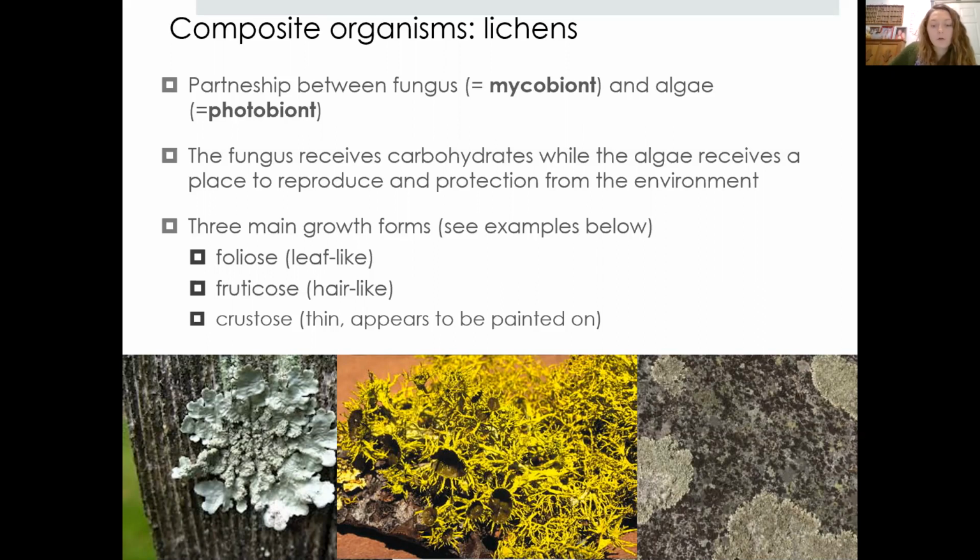So there are 3 main growth forms of lichens. You have foliose, which are leaf-like. You see them pretty frequently on trees. There's fruticose, which are bush-like or hair-like. Sometimes they're really bushy. If you've ever seen a big reindeer lichen, like up in the mountains around North Carolina, or if you've seen pictures of reindeer in the Arctic, those are fruticose lichens. And then crustose lichens, which are directly attached to their substrate. It's almost like they've been spray painted on, like you couldn't really pick them off even if you wanted to.